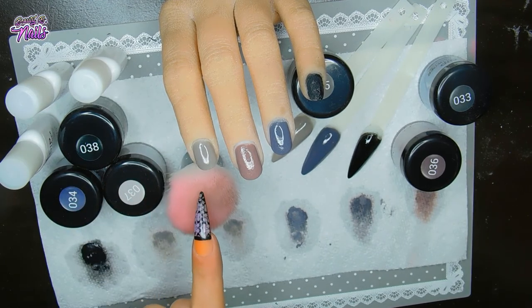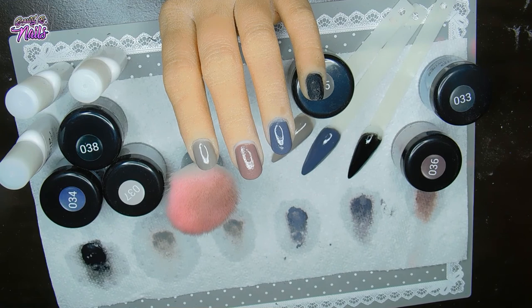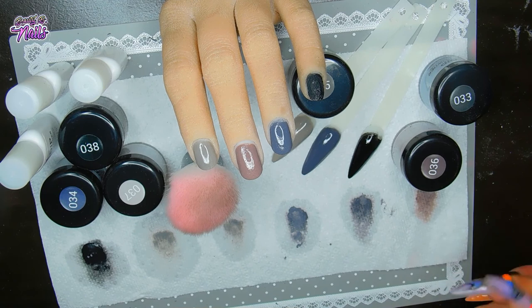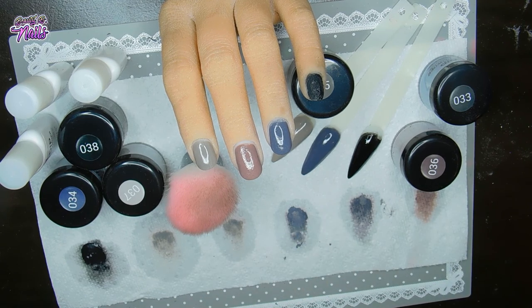You also get that cute little brush as well. But anyways, guys, let me know down below what you think. If you like this kit, if you've actually tried them as acrylics, let me know what your experience is. But I don't like those as acrylics at all. Dip powder is what I would use those for, exclusively.